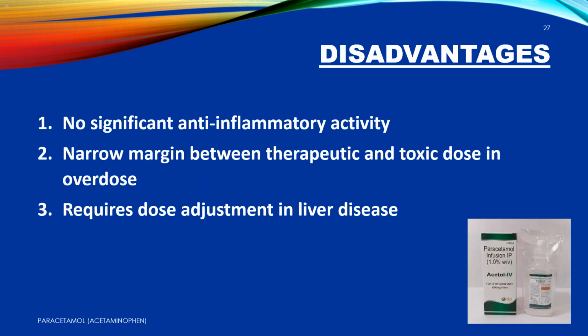Disadvantages of paracetamol. 1. Limited anti-inflammatory effect. Paracetamol does not have significant anti-inflammatory activity, which may limit its effectiveness in certain conditions where inflammation is a major component. 2. Risk of toxicity. The margin between the therapeutic dose and the toxic dose of paracetamol is relatively narrow, making it possible to accidentally overdose and increasing the risk of liver damage. 3. Dose adjustment in liver disease. Patients with liver disease require dose adjustment to avoid accumulation and potential toxicity, which can be challenging in managing their treatment.